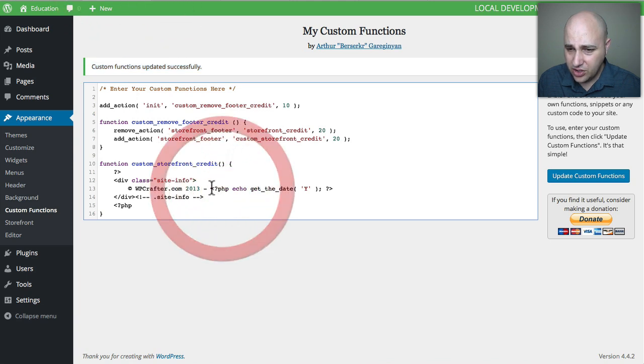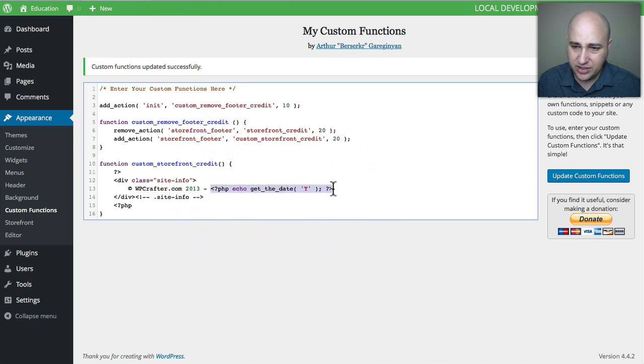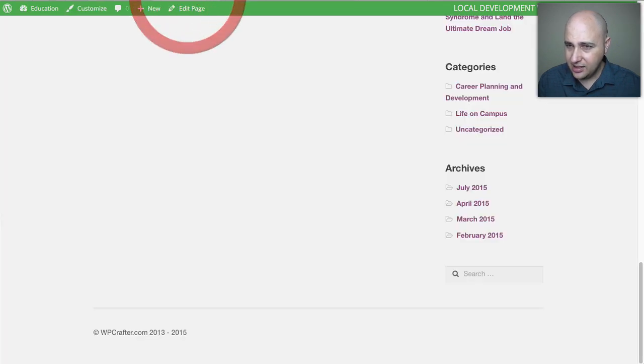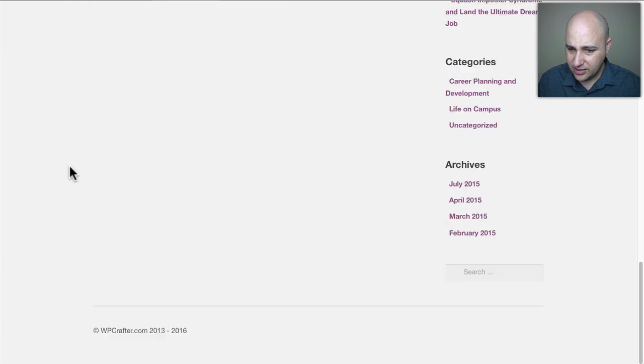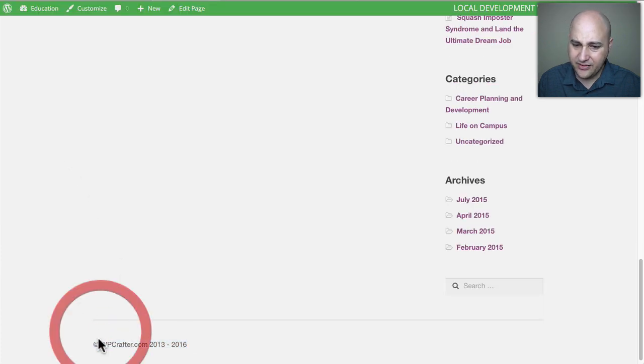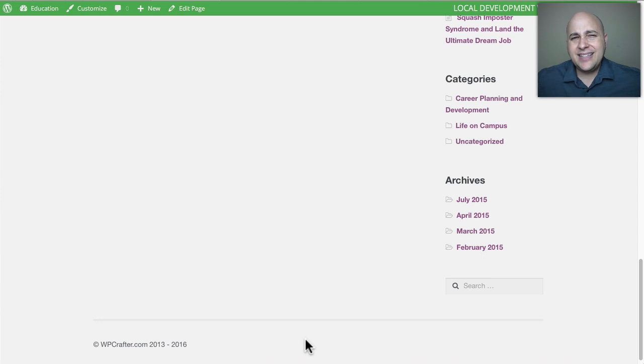What you could do is get rid of this right here and, if it doesn't work for you, the auto pulling in the current year, just put whatever the end year is. So I'm going to put 2016. I'm going to click on update custom function. It's updated again. I'm going to go here and do my refresh. So there's the 2016. You could obviously put in whatever you want here, but that's odd. I don't know why it said 2015 when it should have said 2016, but it's not a problem with the function. That's probably more a problem of how I have my development set up here.